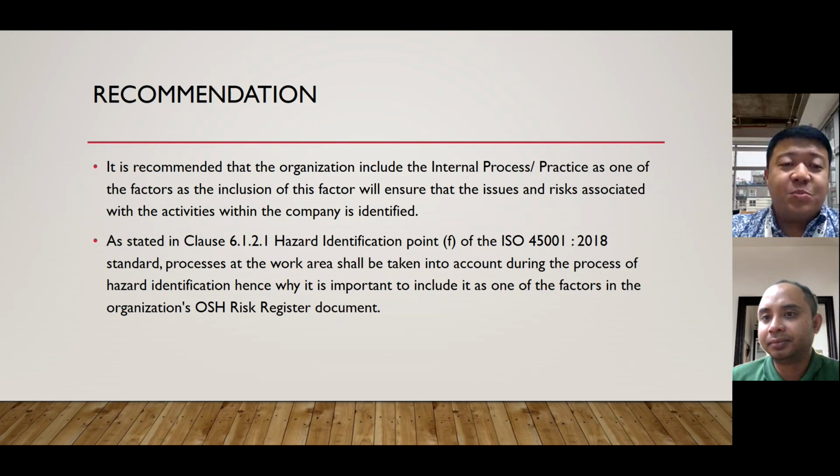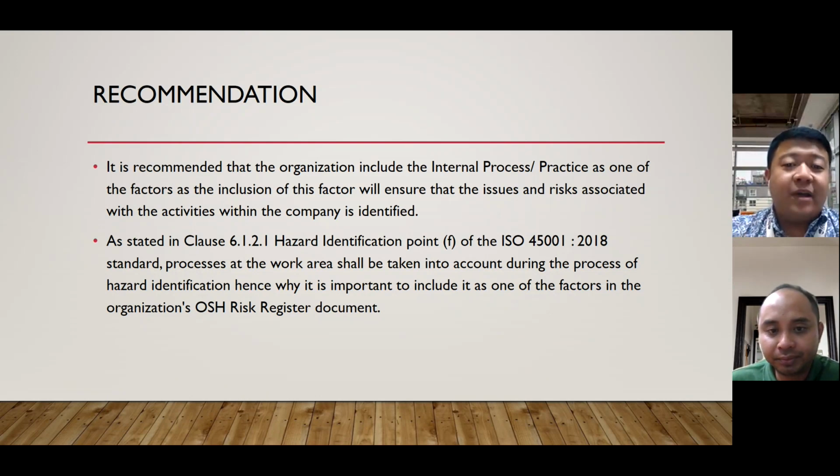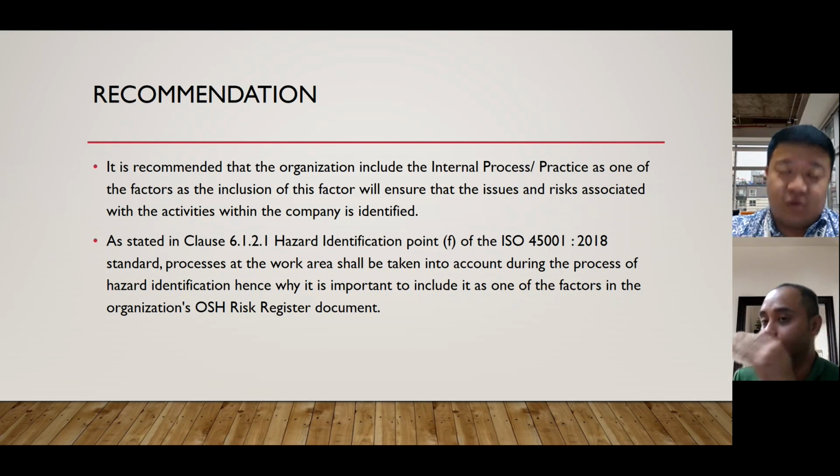As stated in clause 6.1.2.1 of hazard identification under point F of the ISO 45001:2018 standard, processes at the work area shall be taken into account during the process of hazard identification. Hence, it is important to include it as one of the factors in the organization's OSH risk register document.